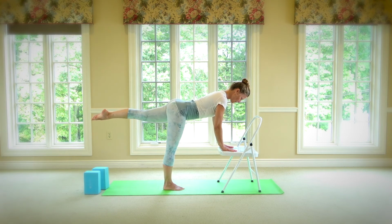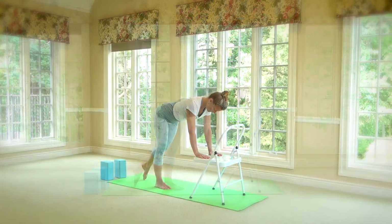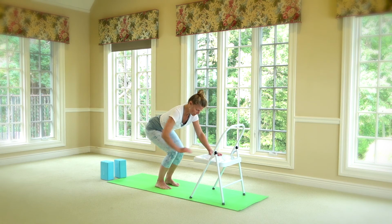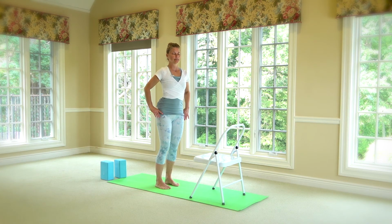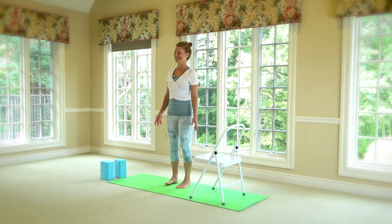Take another breath and exhale. Slowly lower that left foot wherever you are. Draw the foot back to the floor. Bend your knees. Bring your hands to your hips and inhale. Come all the way up to standing. And exhale, release your arms. Relax.